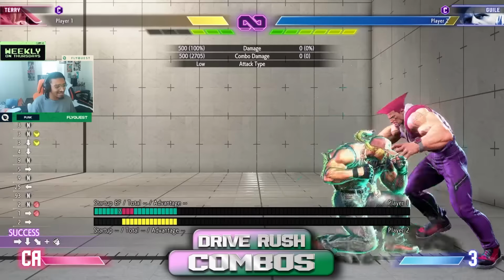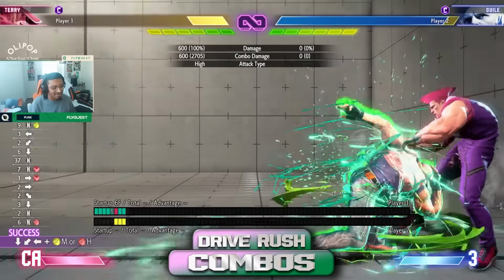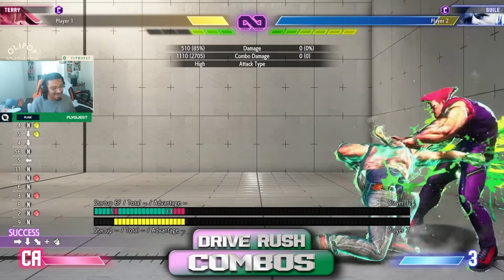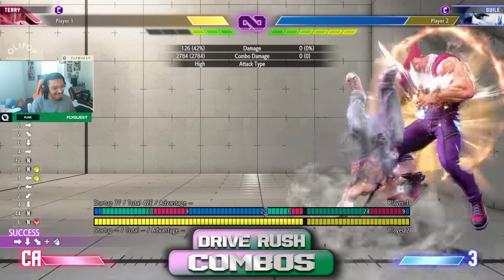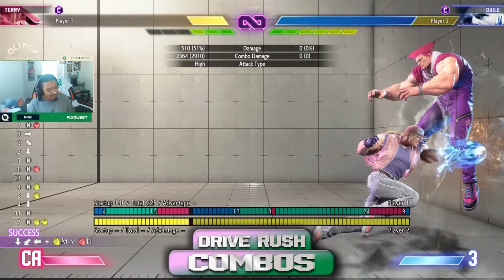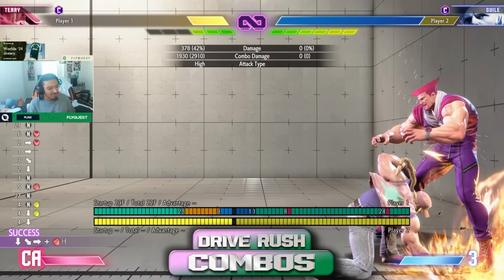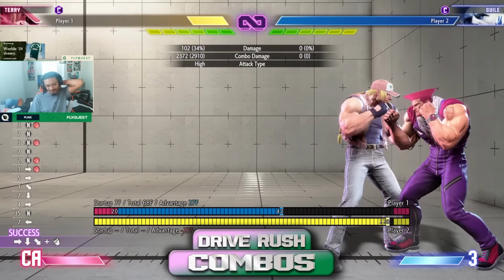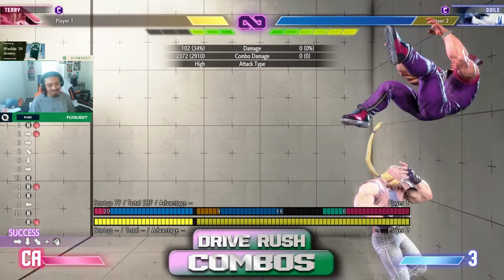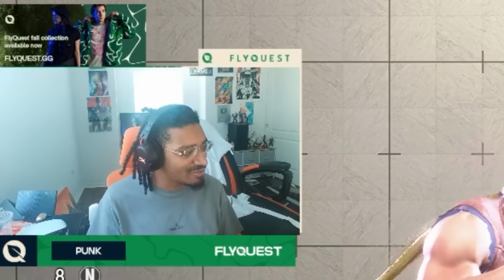So you can actually get burn knuckle into heavy DP, but as you can see, you have to time it perfectly. You can try this combo, but you have to delay the cancel, and sometimes it will drop. So you have to get on the perfect frame like there. See how it hits kind of meaty when I do it, so you can get a little more damage from that. But if you don't want to go for that combo, I would advise just doing the simple combo, cancel into heavy fireball and then heavy DP, and that'll be your corner combo pretty much. That's going to be your main drive rush combo.